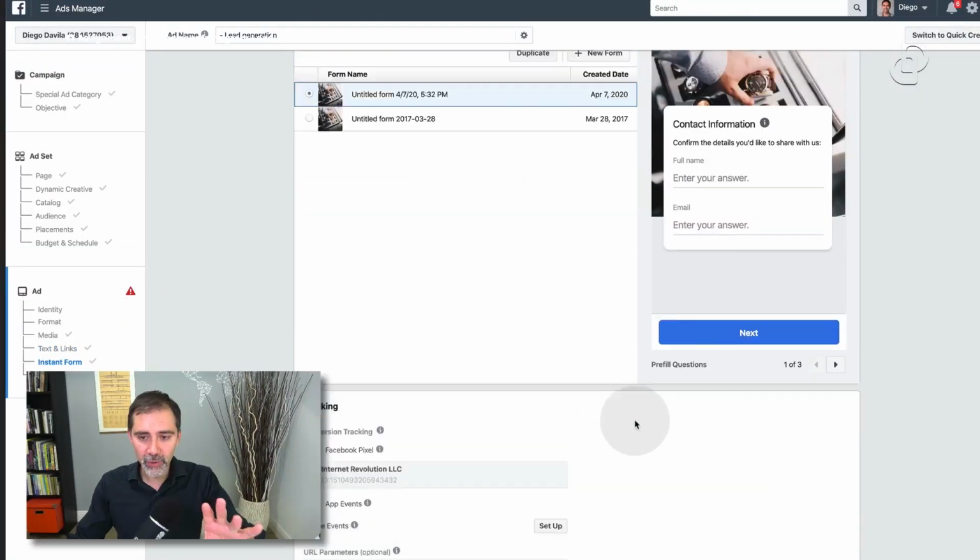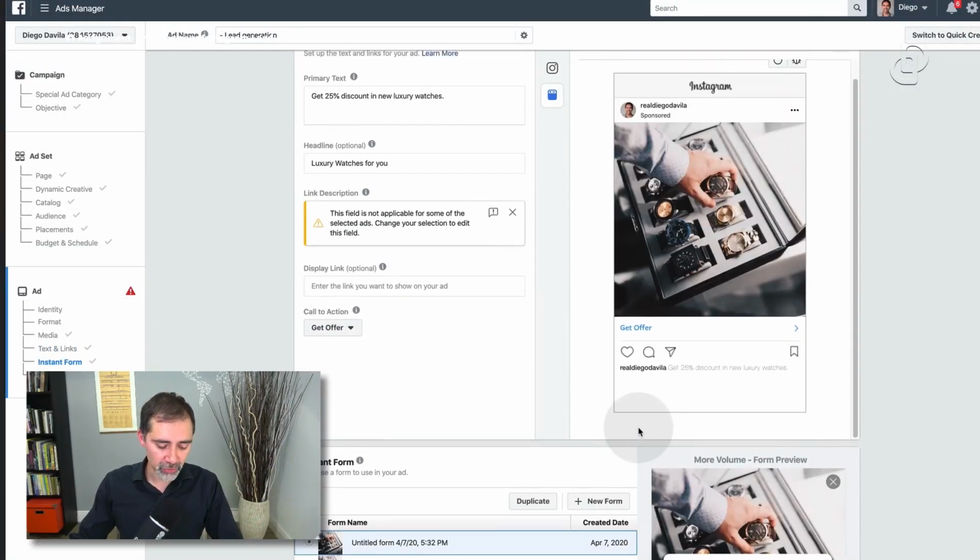And when you are here at the end of the creation process, I want you to take some screenshots and share with me and with the community here in the assignments area. This is important because it's the best way to get feedback from thousands and thousands of students that we have here in the course. So what you need to do is come here at the end of the creation, and you take a screenshot first of the main screen of your ad. This is the main screen. You will take a screenshot of this.